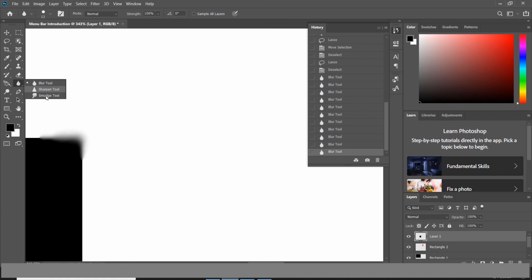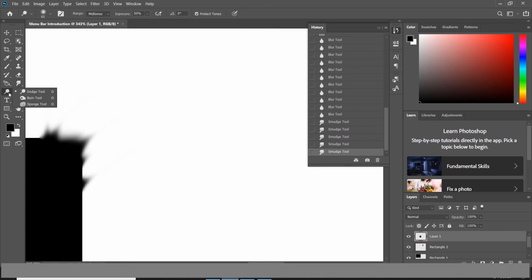And we have sharpen, we have smudge also. So this is smudging, you can see. Anyway, we're still gonna use that later on in the course. So we have this dodge tool, burn tool, other tools here. We're gonna talk about them. It's not actually viewing right now. It actually works for intense color like so.